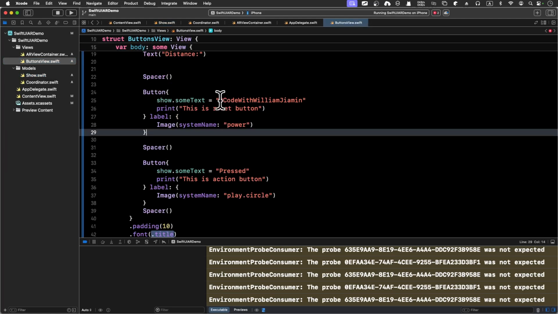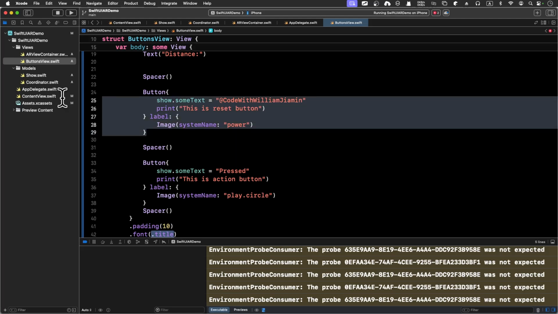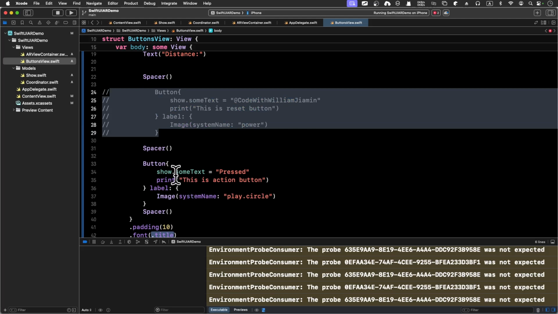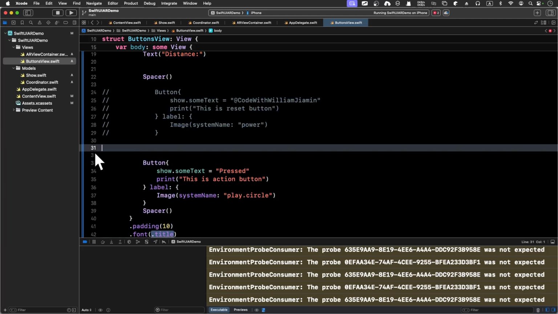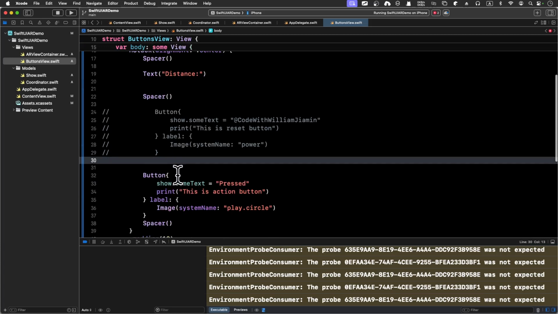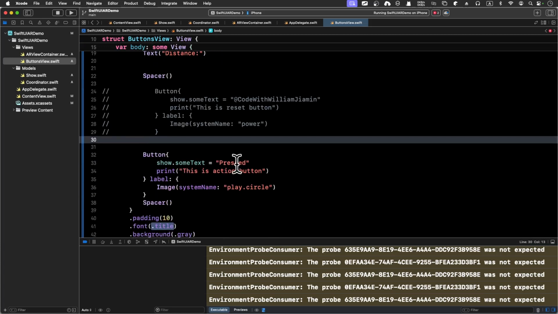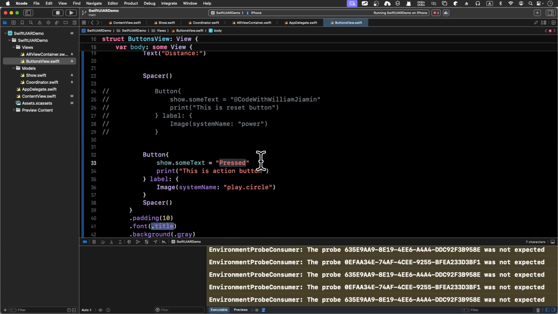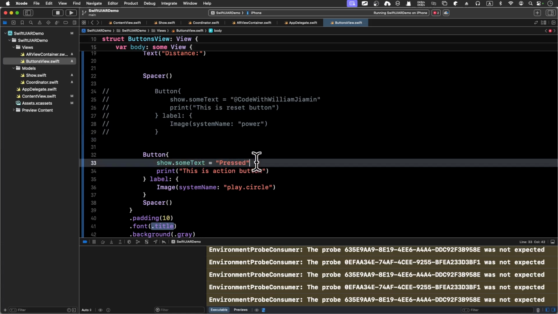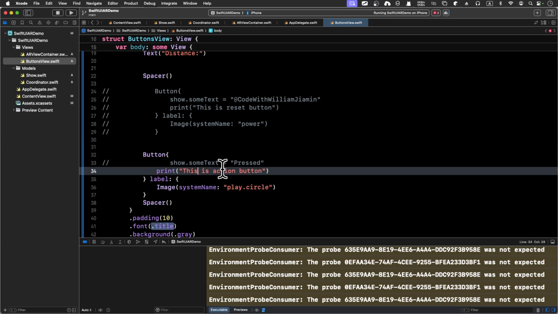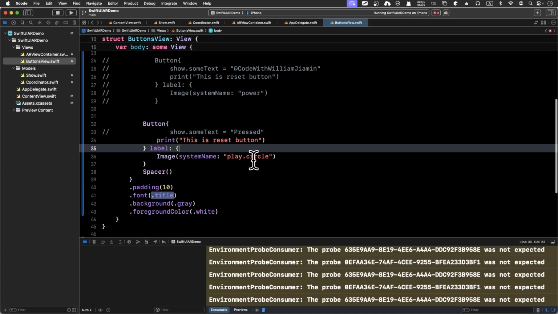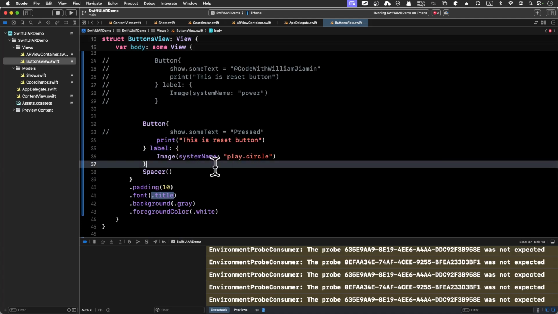So yeah, maybe this button will say reset, and yeah, we don't need that as well. We just need a reset button. So I think I can just comment it out. Yeah, in fact, comment out. We got text, distance, and this will say reset, and yeah, show text reset. Yeah, this will be print. We don't need that as long as we got this reset. There's a reset button, and yeah, play, like reset. Yeah, I can live with it.